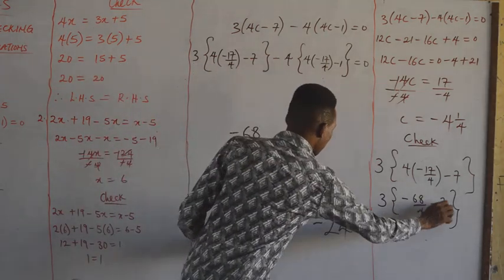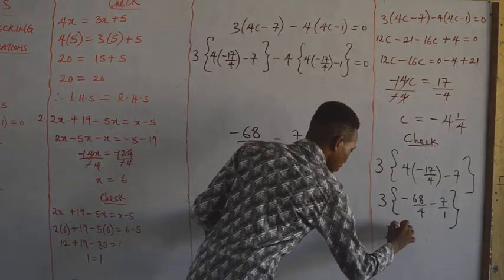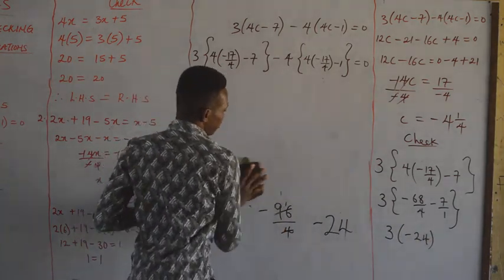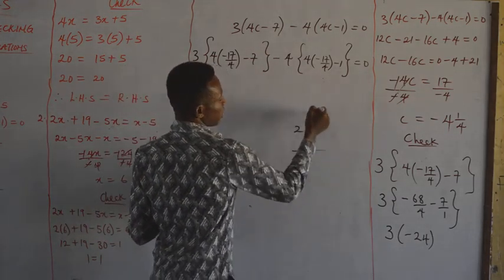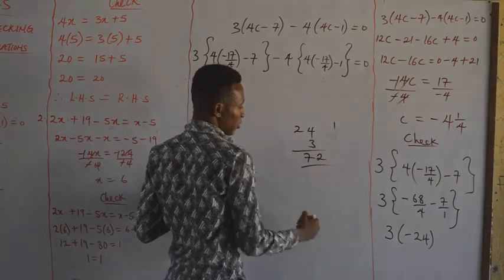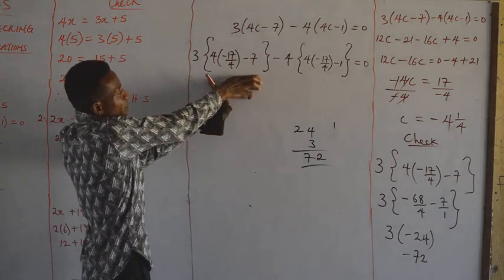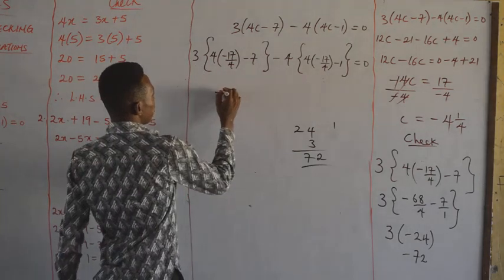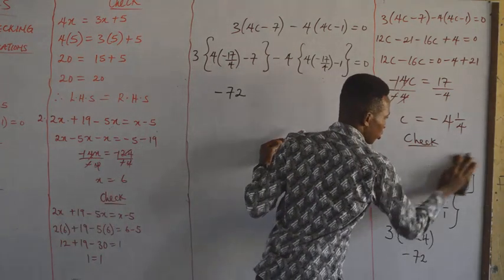Now that means everything we have inside this place here now is minus 24. When you have minus 24, we have 3 outside, which is 3 into bracket minus 24. Now when you want to open the brackets, you multiply. That's 24 by 3. 3 times 4, 12. 3 times 2, 6, plus 1, 7. So that becomes minus 72. So that means everything inside this first place here is giving us minus 72. So here now, I just come here, I put minus 72. Then I rub up all the solution here.